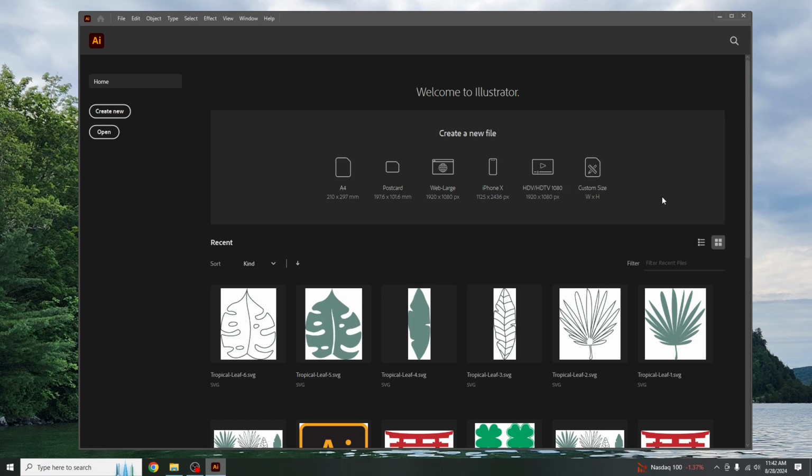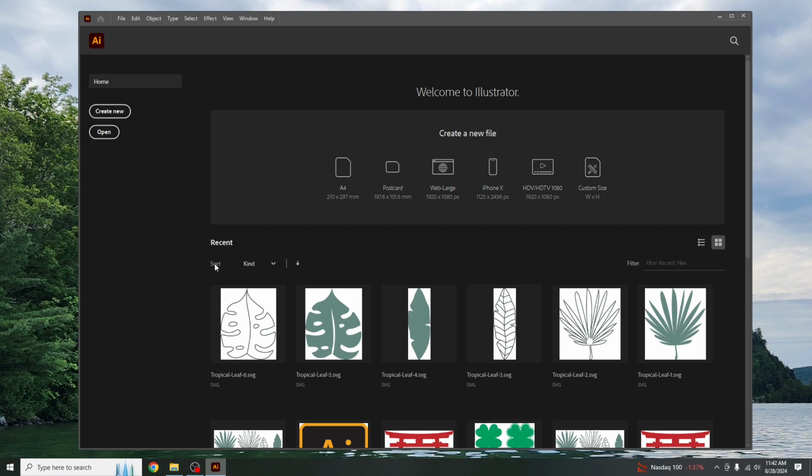If you open Illustrator, you should see something pretty similar to this right here. It might be a little bit different. For example, if it's your first time opening it, you probably won't see much down here. This is my recent projects, and this is where your recent projects will be displayed as you work in Illustrator. So it'll be pretty empty, I'm assuming.